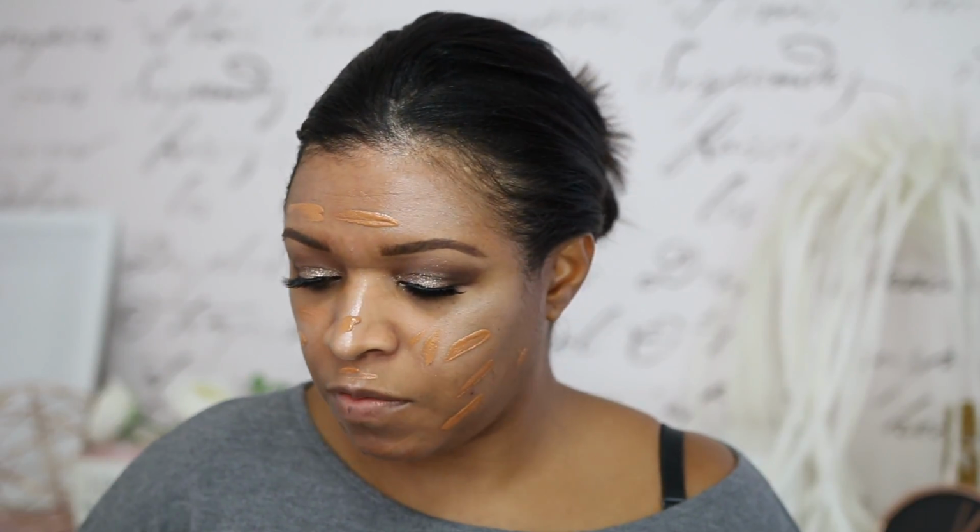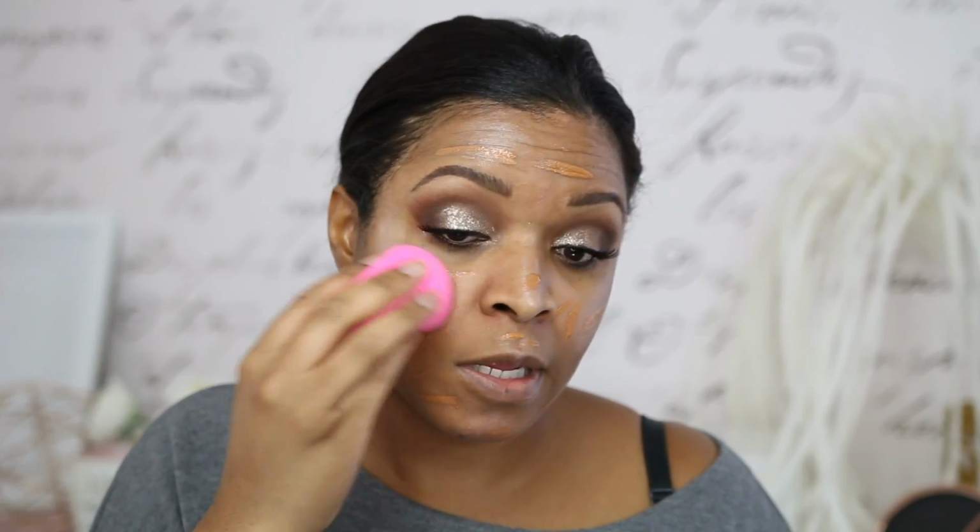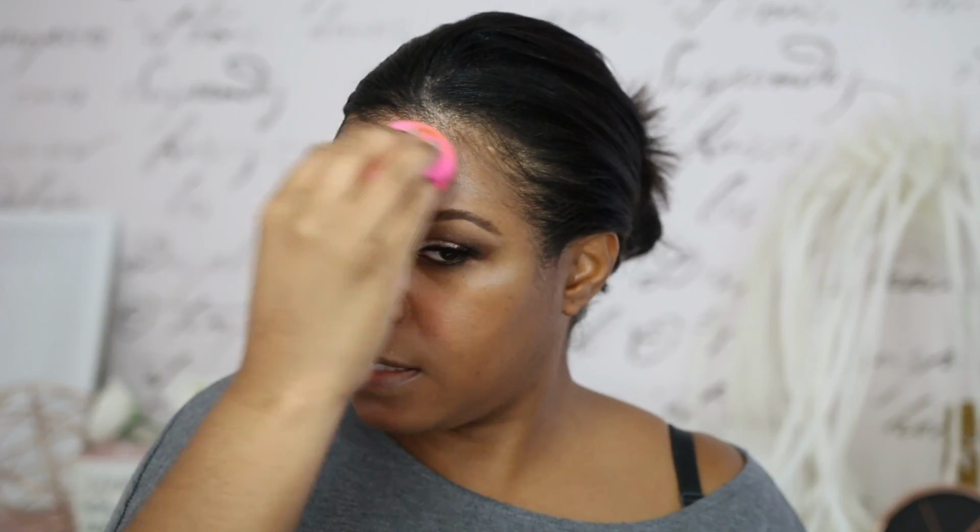All right, we're gonna start with that. We're going to blend that out with a wet beauty blender. Now this foundation is a medium to full buildable coverage. According to Smashbox, it will look good in any light, which I can attest to, and the 15-hour wear I can attest to.